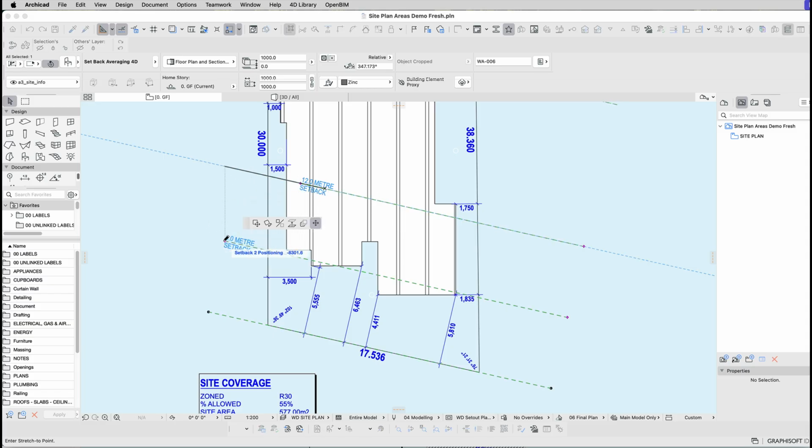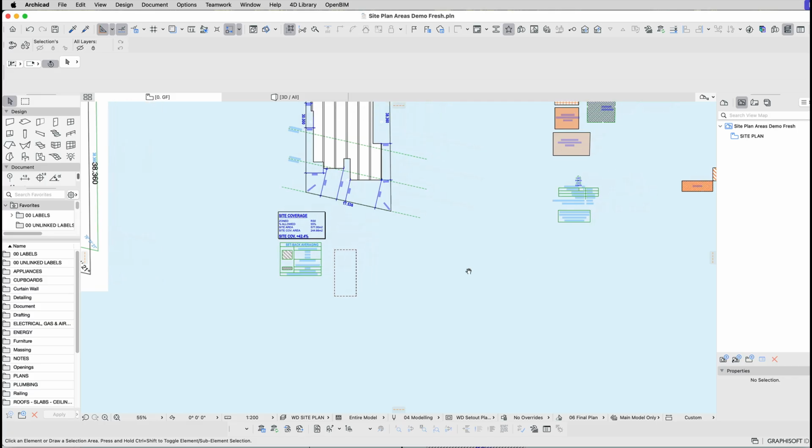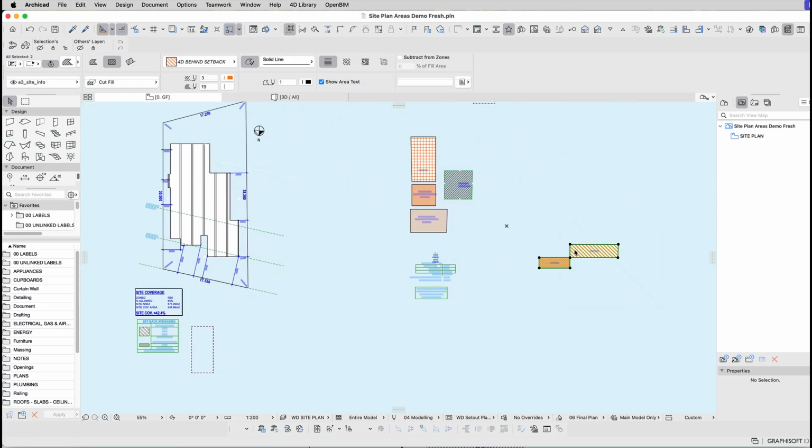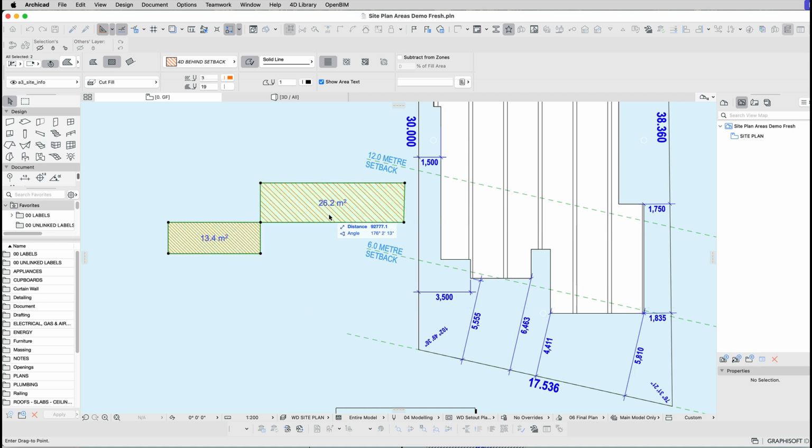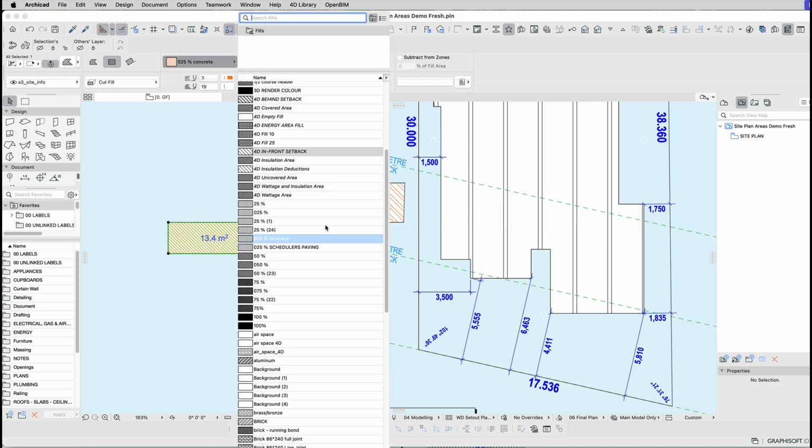Use Q to line that up. Okay. Then all I need to do is grab my two fills, which the 4D library automatically creates. You can see they're the 4D in front setback fill and behind.